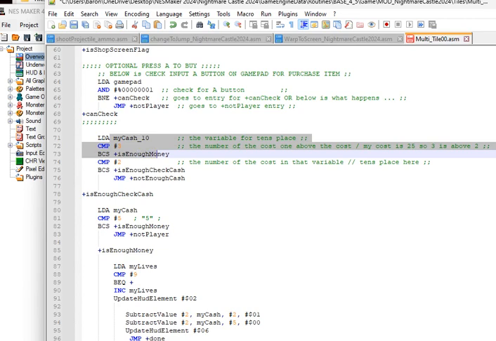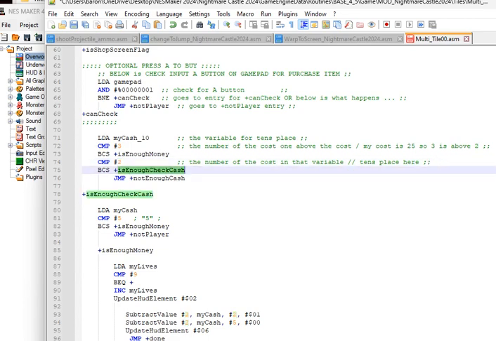It's checking your money. 30 would be enough for something that's 25 because I'm making it cost 25 for life. So 30 is enough. 20 is maybe not enough. So it might be 29, might be 25. So it's possibly enough. Check cash. If not, it's gonna do this.